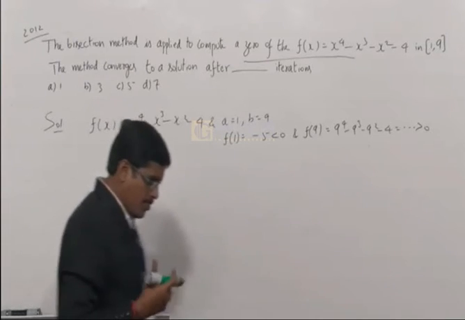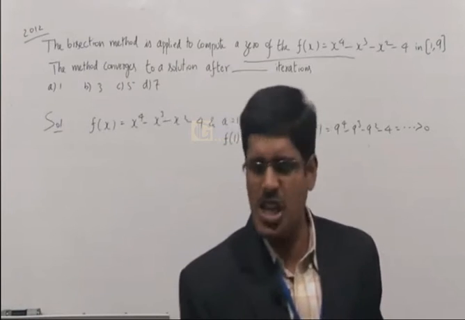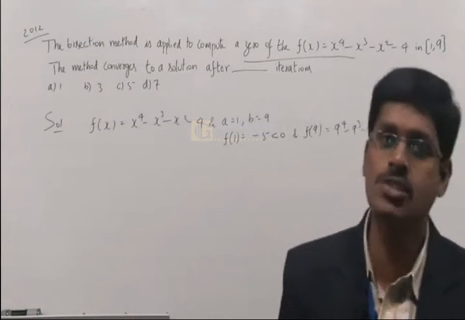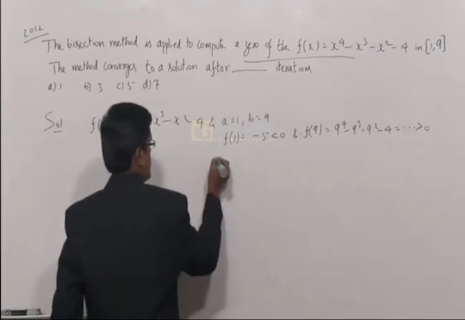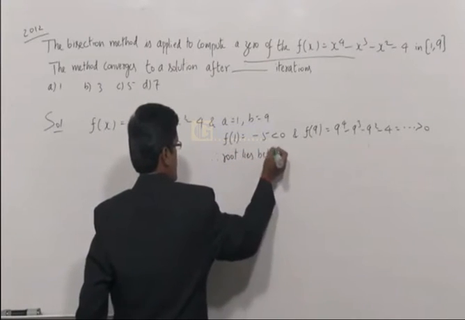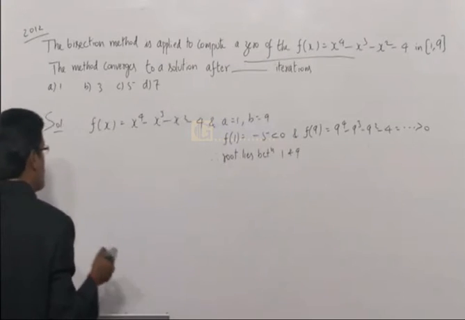See, that means one by one, if you are going step by step, that is x1, x2, these values do not depend on function values, but they depend on signs only. So therefore, the root lies between 1 and 9, which is given correct. The two initial guesses given in the problem are correct.